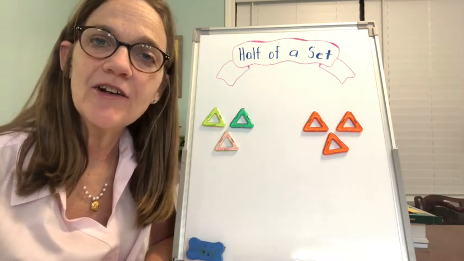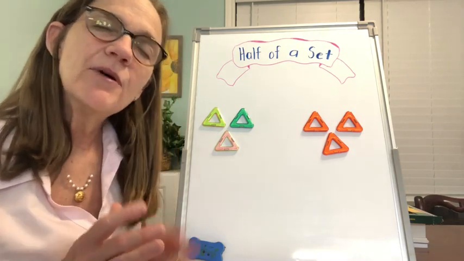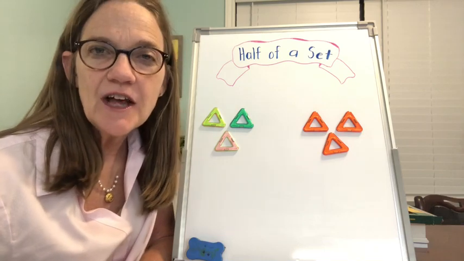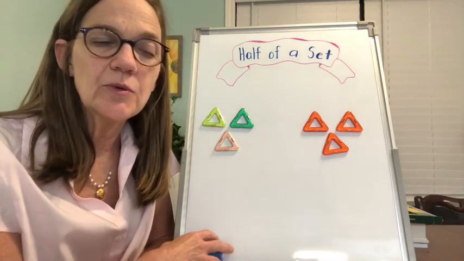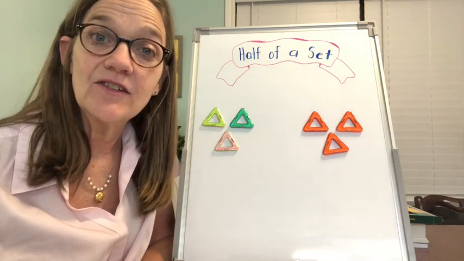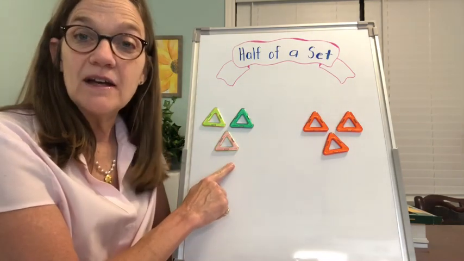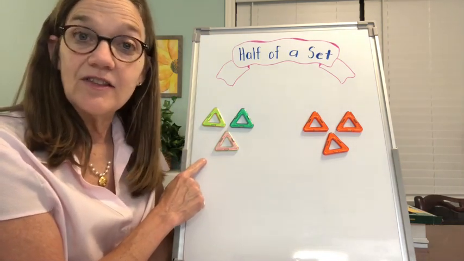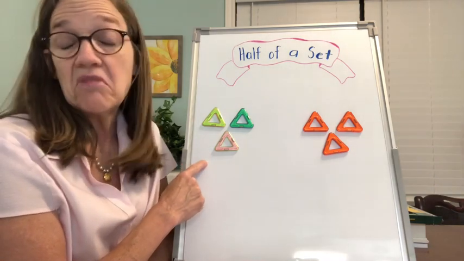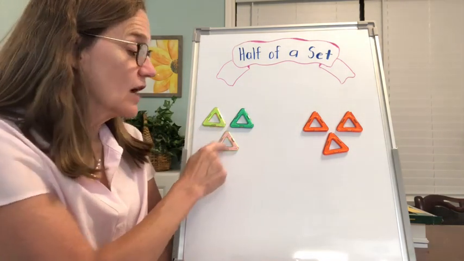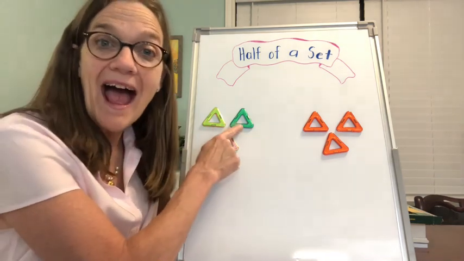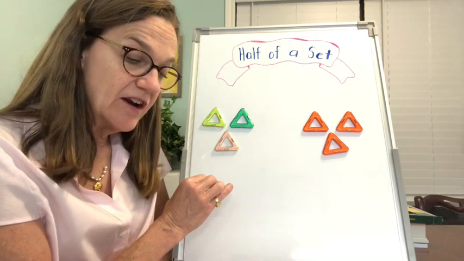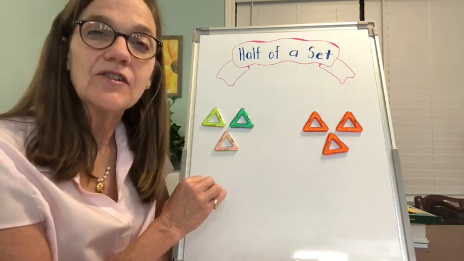Do you remember earlier in the year, like the first week of school, I put out a bunch of objects like our little round colored counters and seashells, and I had you sorting them into groups, and we called those groups sets. For example, this might be a set, and if I asked you, what do you notice about these things that's the same? You could tell me a couple of things. You could tell me, well, they're all triangles. You could tell me they're all magnets. A set, remember, are things that are in a group because they're alike in some way.